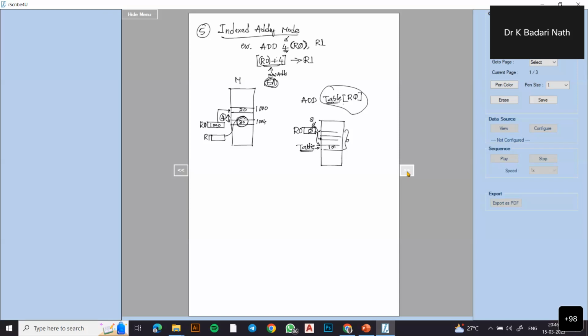Now we will do one small program where index addressing is explicitly used to refer to the data stored in memory. So now we will write one more program, program number 2, to understand the meaning of it. Let's say a list of test scores for n students is stored in memory locations. I will not write the program title; I will explain the task you are supposed to do.